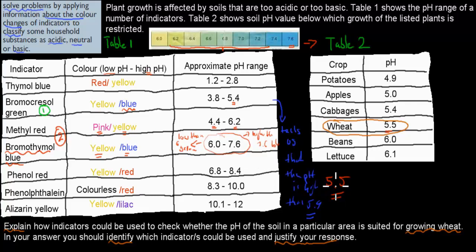So we know that if we, for example, use this one first, and it says it's blue, we know it has a pH of more than 5.5. If we then use Methyl Red, and it's not yellow or pink, so it's something in between. So for Methyl Red, it's somewhere in between. That means it's going to have a pH of somewhere between 4.4 and 6.2, based on the fact that it did not turn pink or yellow, it turned a different shade. So it has to be in between that range.